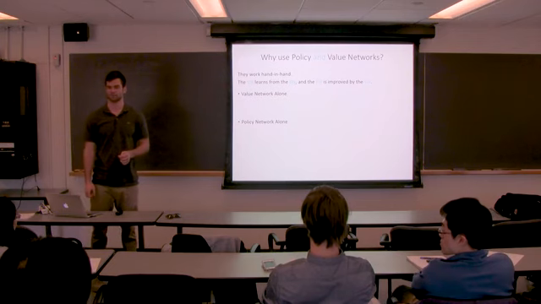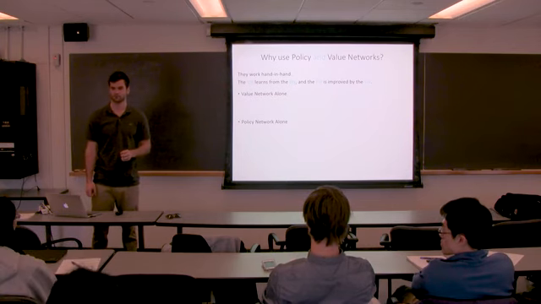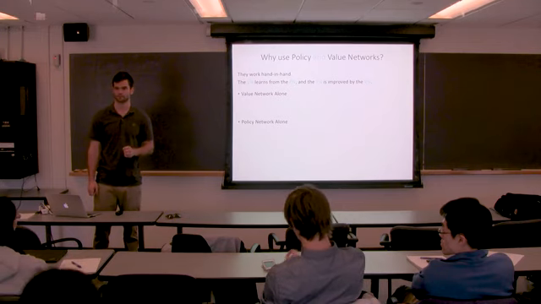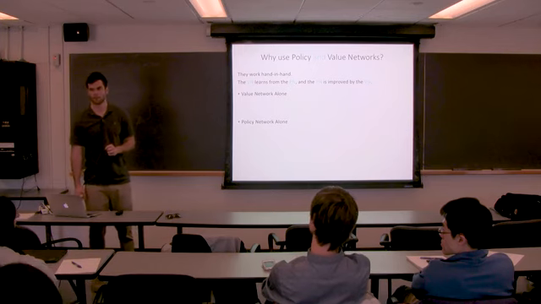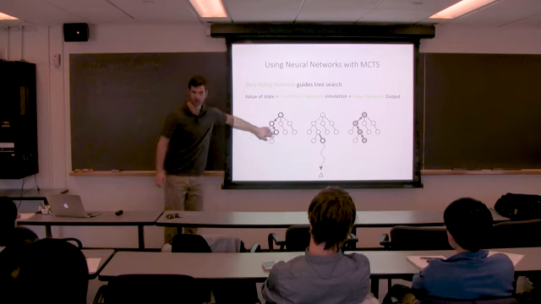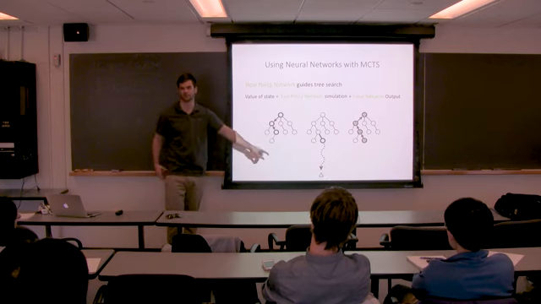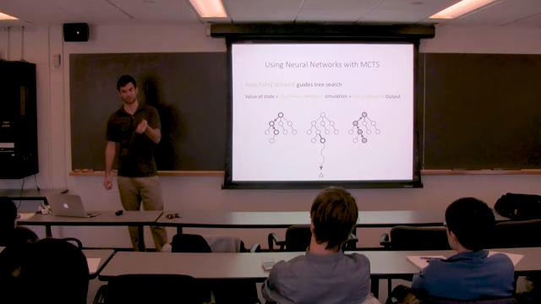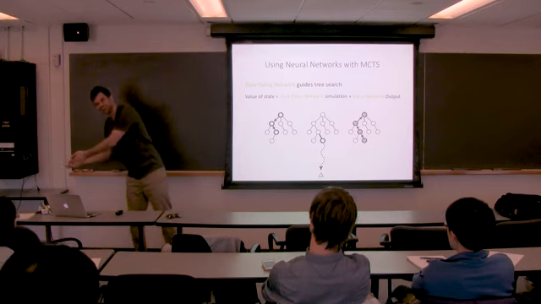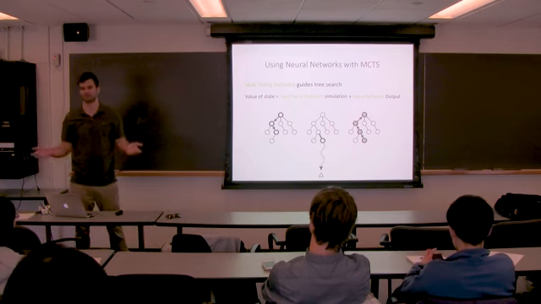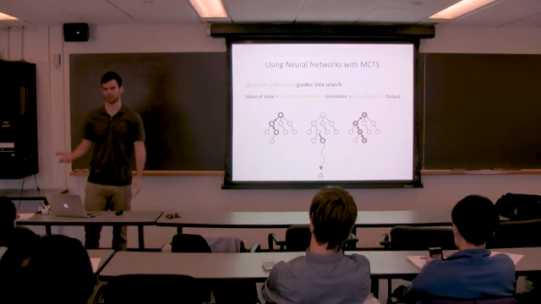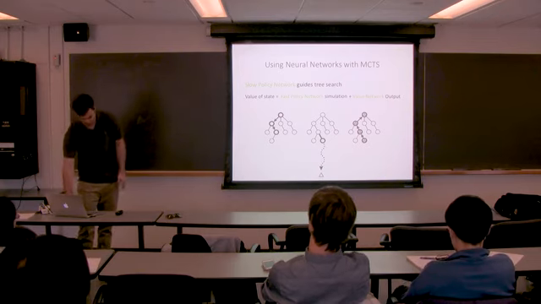But, so when you said the policy network is used, is that used when you're navigating the tree to get to a leaf? Or is the policy network being used to do the simulation once you're at the leaf? Or both? So the slow policy is used for this part. Then the fast policy is used for the simulation, because the slow policy takes 1,500 times longer than the fast policy. You don't want to use that in your simulation because that would just take way too long. So it's basically just a way of making it so our simulation isn't completely random. It has some sort of educated moves.